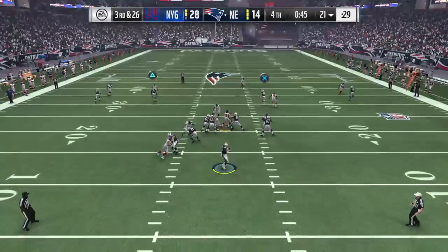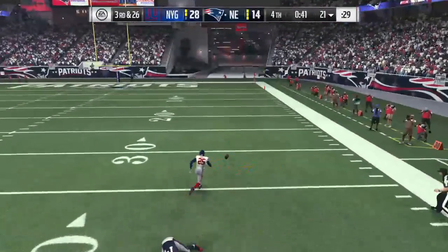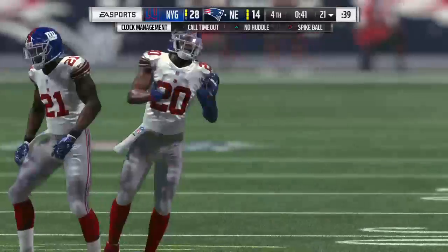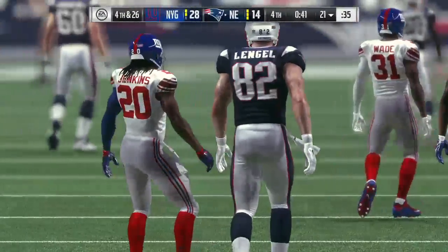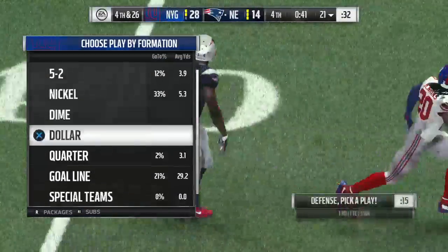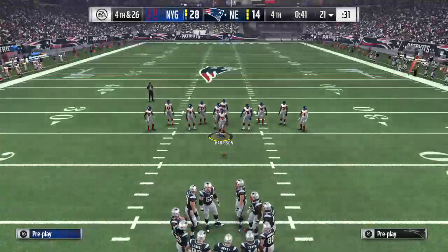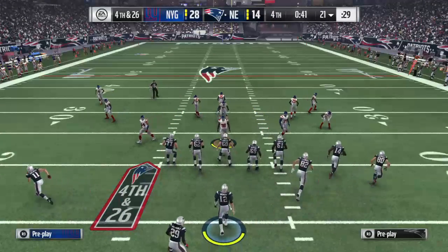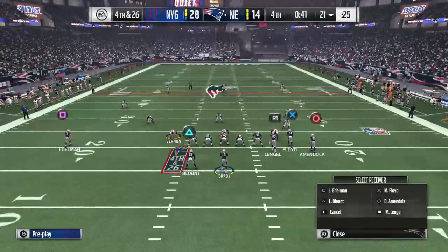On 3rd and long, it's Brady. Now a desperation throw deep downfield. And incomplete. He can't hang on. Would have been a nice catch. Instead, it brings up a 4th down. Sure, that pass was incomplete as they made an attempt to get a big one downfield. But that's okay because the second part of that is if you don't get the completion, at least you've told the defense you're trying to stretch them out a little bit, and they may have to change accordingly.